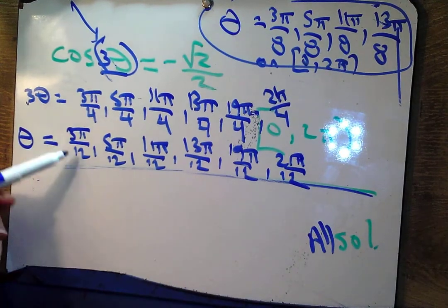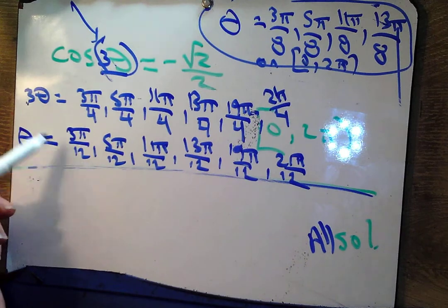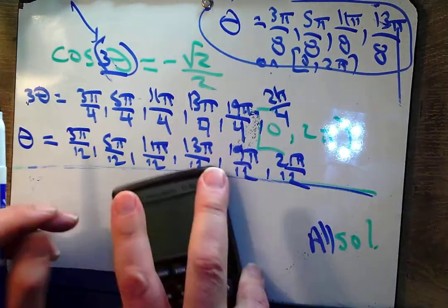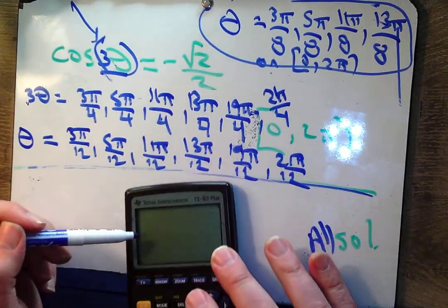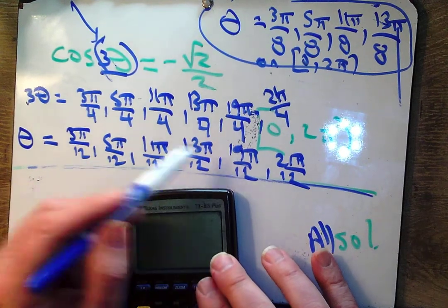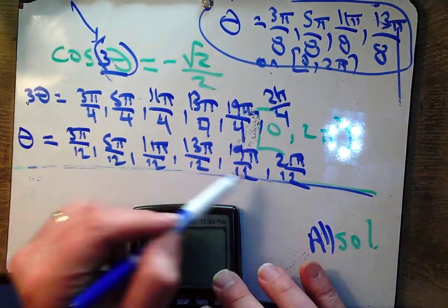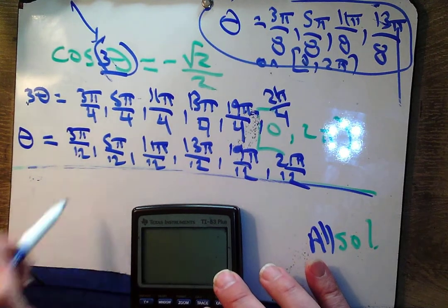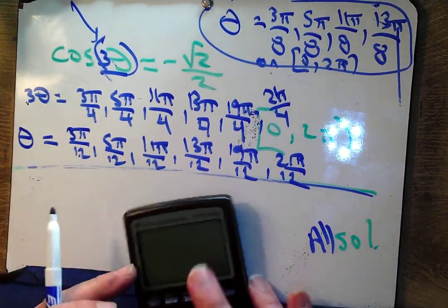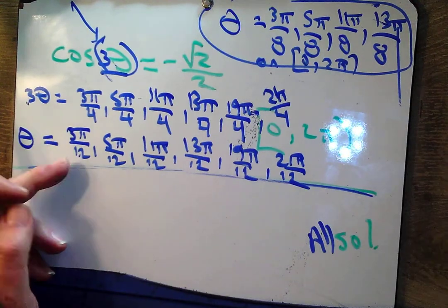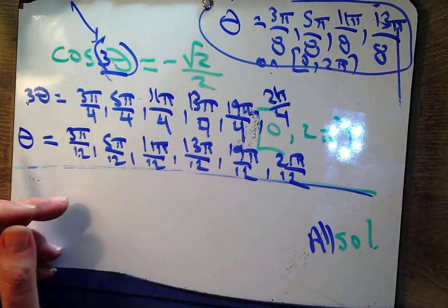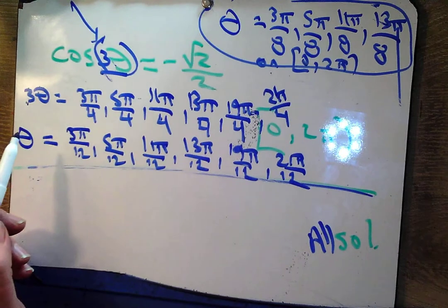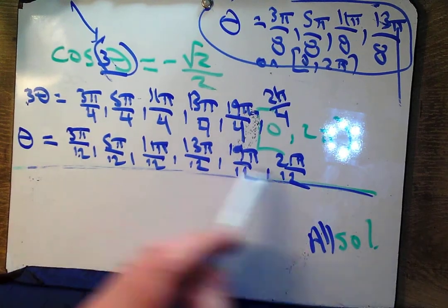And sure, you can simplify this fraction. I'm not gonna. If for no other reason than if I want to check my answer with my calculator and I want to set the x scale to be pi over 12s, it's easier for me to see, oh look, I count over 3 pi over 12s, and that was one of the solutions. If I turn that into pi over 4, it's going to be maybe a little more thinking for me to do. So here's the 0 to 2 pi solution.